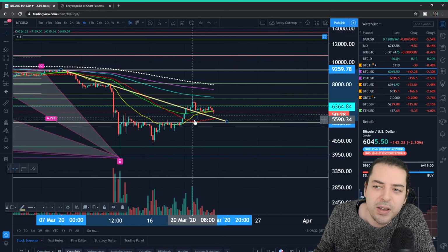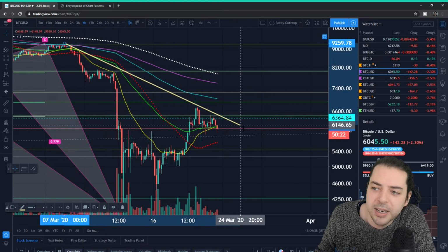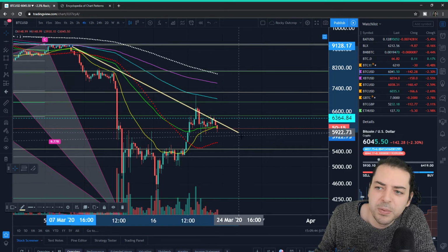Now, if we could just stop taking the piss out of somebody else and instead look towards how maybe this could be a bump and run instead, maybe we need to do a couple of little modifications here or something like that and see if this line was lined up correctly.